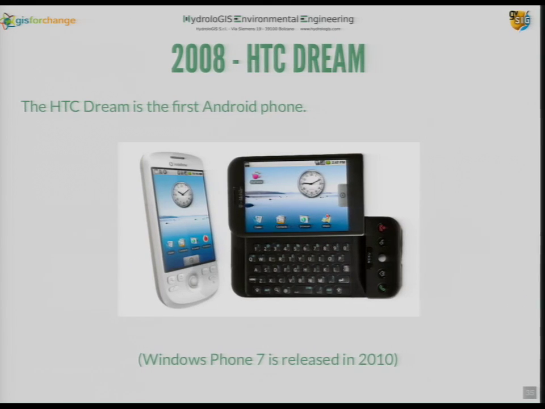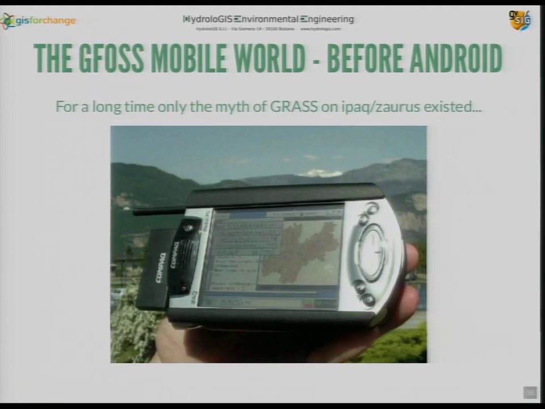Just to get a grip on what happened on the Windows side, Windows Phone 7 was released in 2010, which is 2 years later than everyone else, and which is why it's still lagging behind. I think they lost a bit of terrain there. So from here on, I think everybody knows what happened, because it's the smartphone era, but maybe not everyone knows what happened in the free and open source geospatial world.